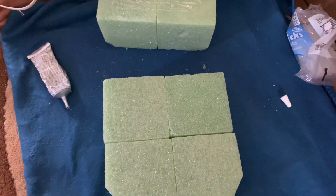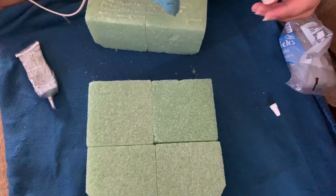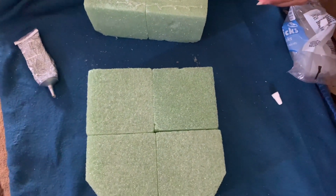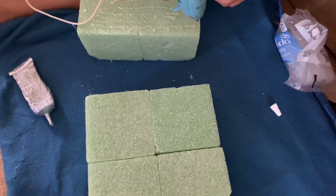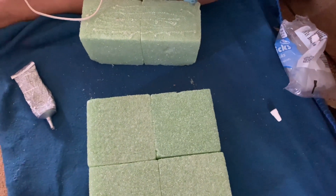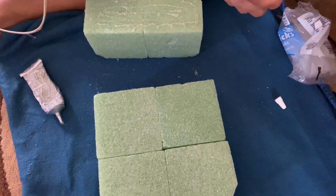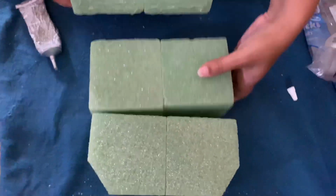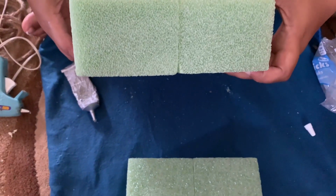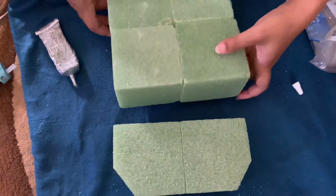Then after we get the sets of 2s, we're gonna glue the sets together so it'll make 3. We're gonna glue those 3 together. So we're going to go ahead and get all of them done together.